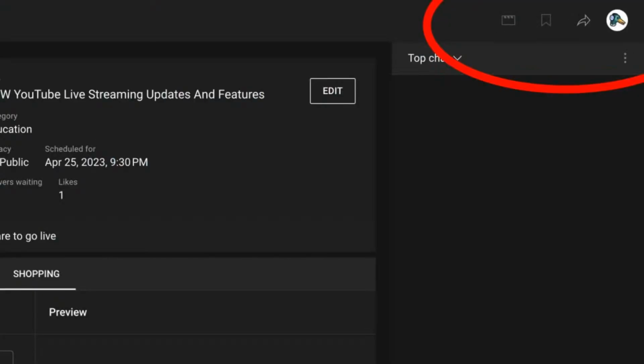Next, and this one's really helpful, the next ones that we have here are the markers and highlights. The highlight option allows you to highlight certain clips out of your live stream that you can later turn into videos that you can publish on your YouTube channels. This is great for repurposing content and things like that. It just allows you to go in and say, I want this particular section of the stream, and then you'll be able to download that directly in YouTube or just bounce it, so to speak, over into a new piece of video content, which is pretty cool.